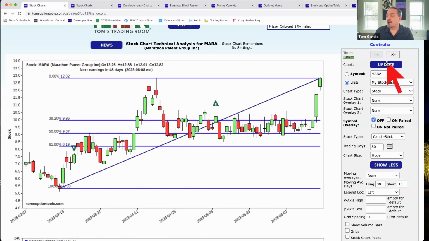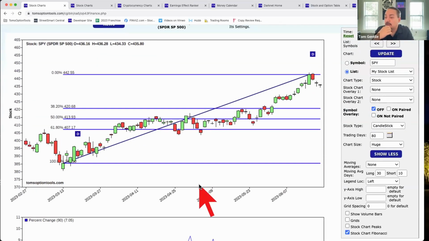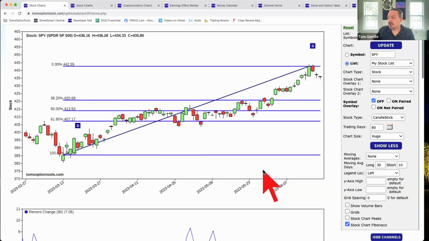So to show you the all-in-one chart, I want to go to my stock list first. What I have in my stock list, Tom, is I've got the big four, I think: stocks, bonds, currencies, commodities. So we're going to look at SPY, we're going to look at TLT, we're going to look at UUP, we're going to look at USO, and maybe gold. But I want to look at them a little differently. So I've got our fib levels up, which show a great bullish pattern since March.